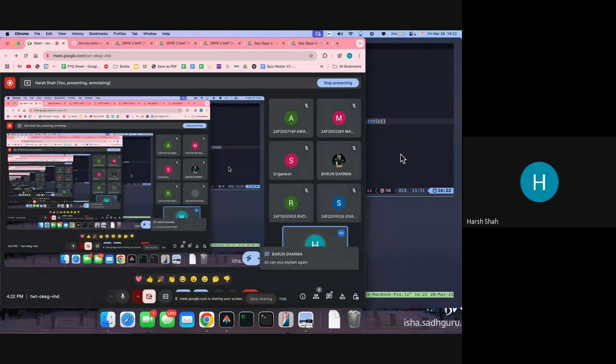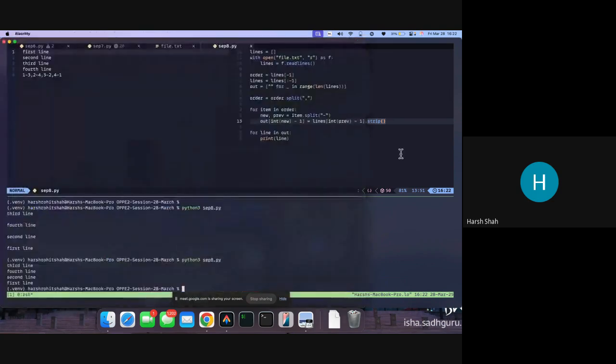Okay. And the whole thing. Yeah, so see, this was my file. What they are asking is, with the help of this fourth line, I should make a new output in which my first line is the third line from this file, right?